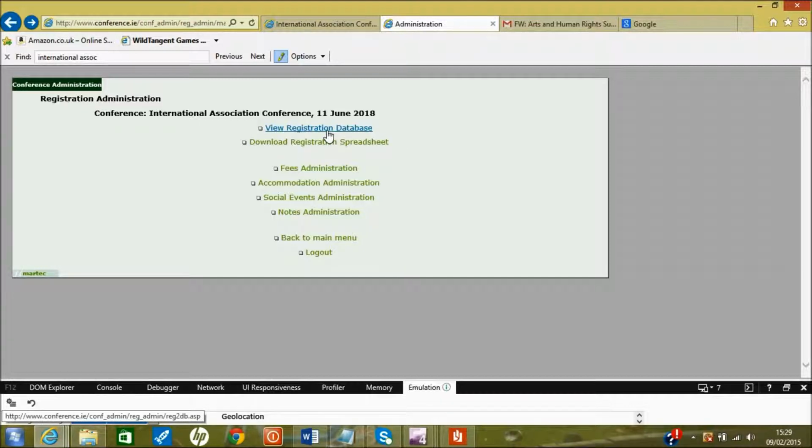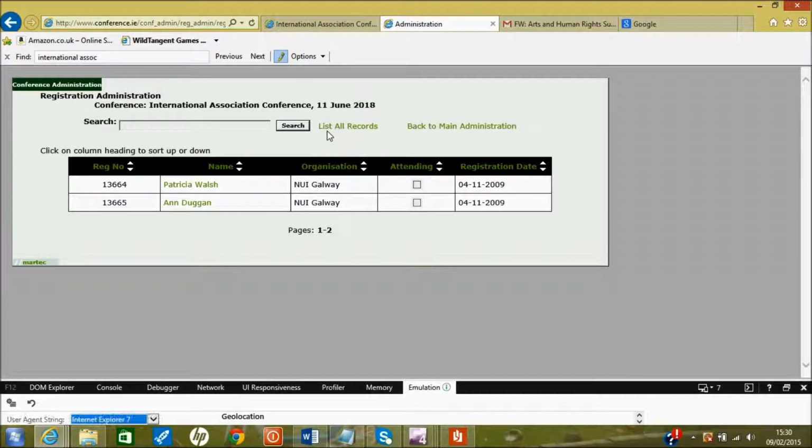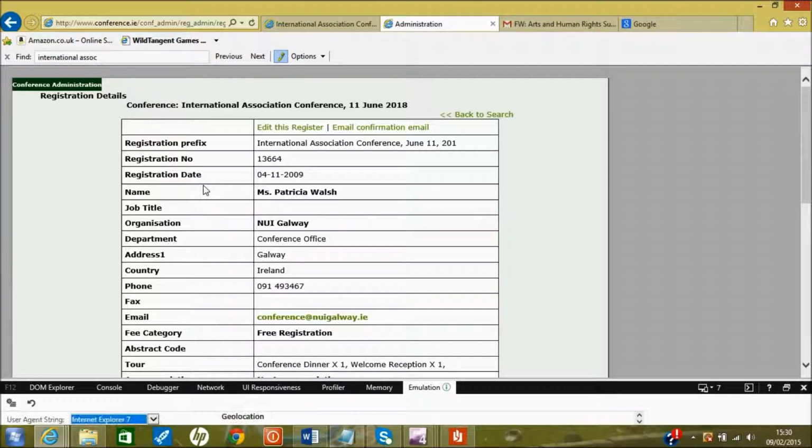You may have to check delegates' login or registration details if they've registered for the conference. They may not have received an email stating that they have registered for the conference. This may be because they have input the wrong email address, or some other issues may arise. If they do contact you, you can log into the back end, click into the registration and view registration database online, find the person's name and click into their registration form.